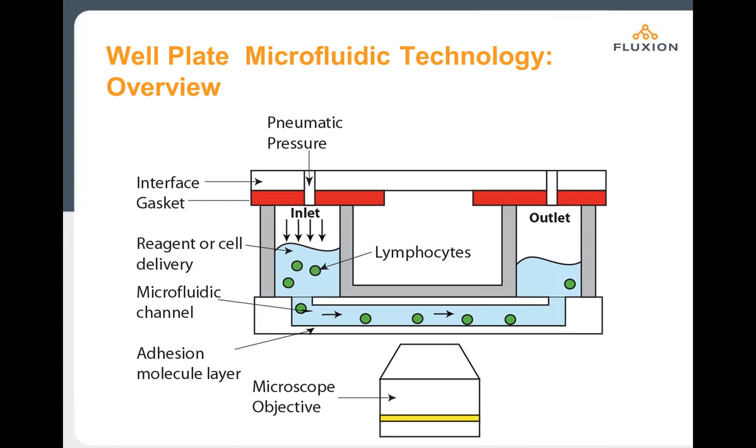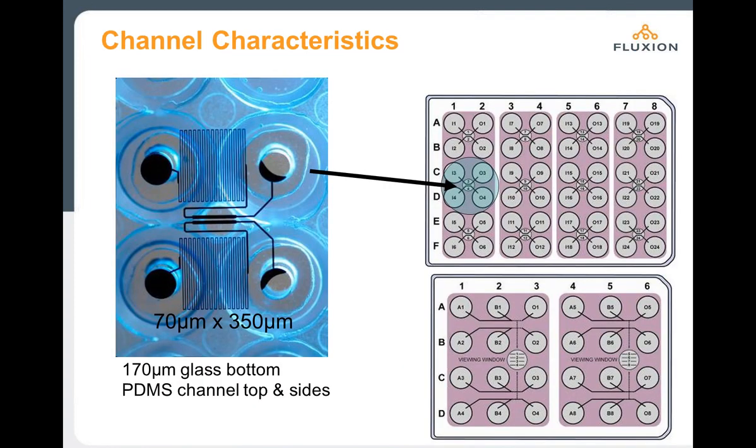The principle for how the BioFlux works is that you've got a microfluidic plate, which is in an SBS-style format, where one well basically serves as the inlet, and pneumatic pressure from an interface comes down and pushes the liquid from one side to the other, pushing media, pushing things like coating proteins or cells that would roll along the surface from one side to the other under controlled conditions. And you would use an inverted microscope, and the bottom of this plate is a number 1.5 cover slip, which is 170 micrometers.